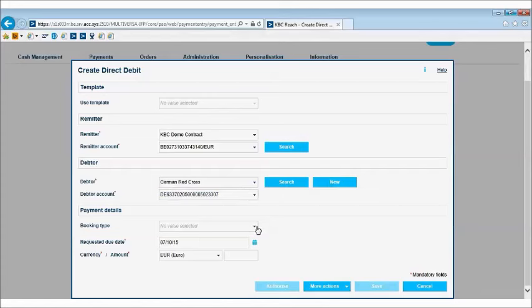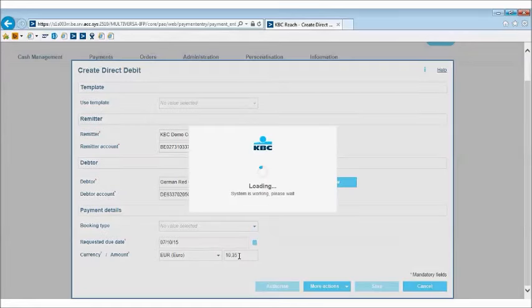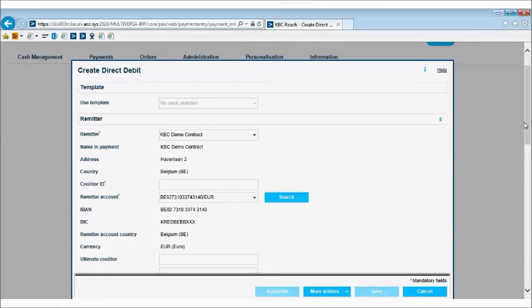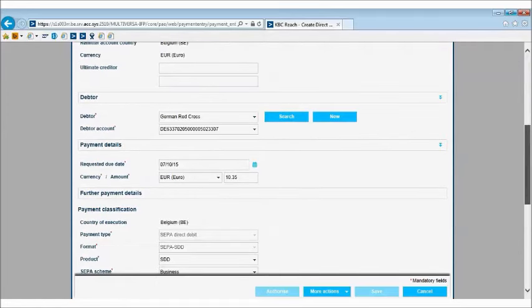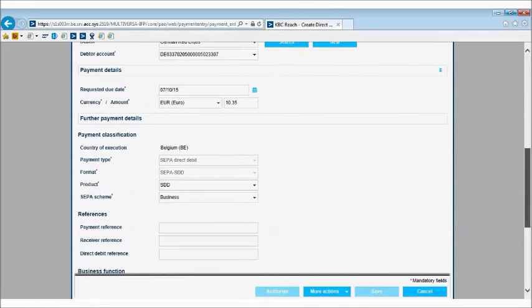Same thing here, booking type, no value. You can choose batch booking or single booking. Complete the amount, and then the rest of the screen appears. So you can fill in the SEPA scheme, whether it's business, core 1 or core.